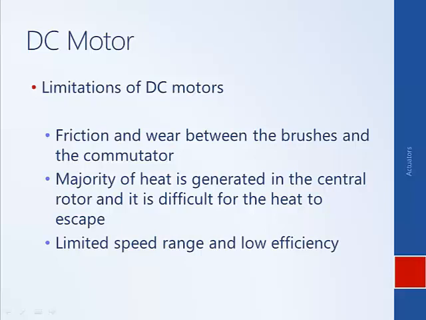DC motors can sometimes have limited speed range and limited efficiency, and some of these issues can be addressed with an AC motor. And so subsequently we're going to discuss a few different types of AC motors, more at a conceptual level, just the basis of their operation, without getting too much into the mathematical details.